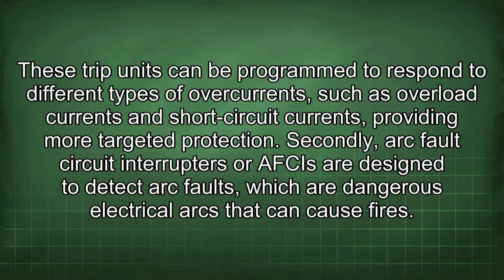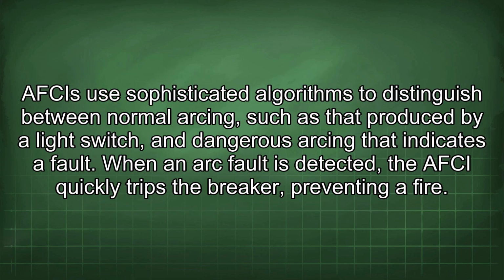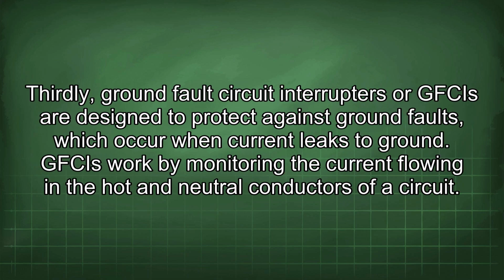Secondly, arc fault circuit interrupters, or AFCIs, are designed to detect arc faults, which are dangerous electrical arcs that can cause fires. AFCIs use sophisticated algorithms to distinguish between normal arcing, such as that produced by a light switch, and dangerous arcing that indicates a fault. When an arc fault is detected, the AFCI quickly trips the breaker, preventing a fire. Thirdly, ground fault circuit interrupters, or GFCIs, are designed to protect against ground faults, which occur when current leaks to ground.